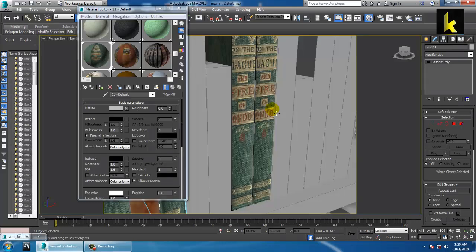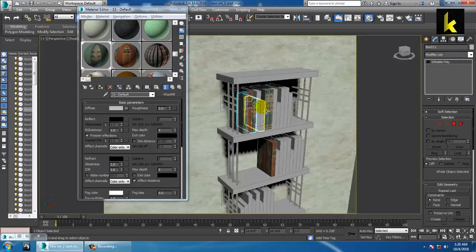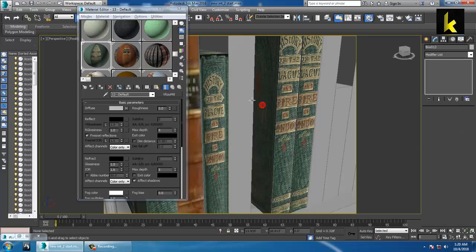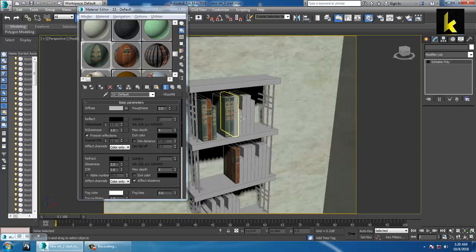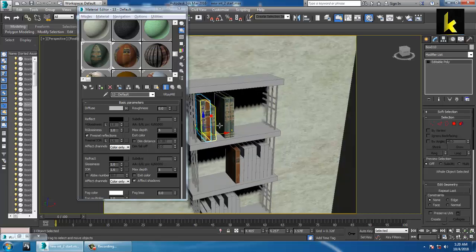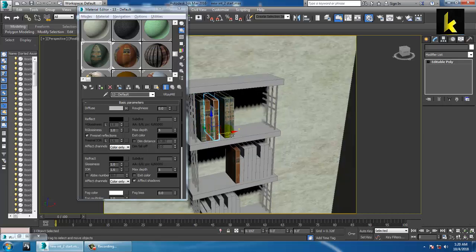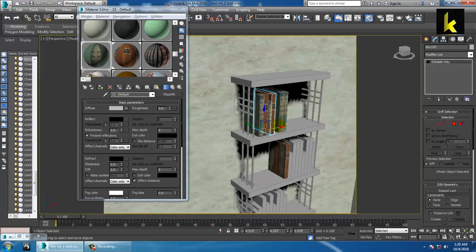Then you can delete all these elements, take a copy of it from here, and duplicate it.